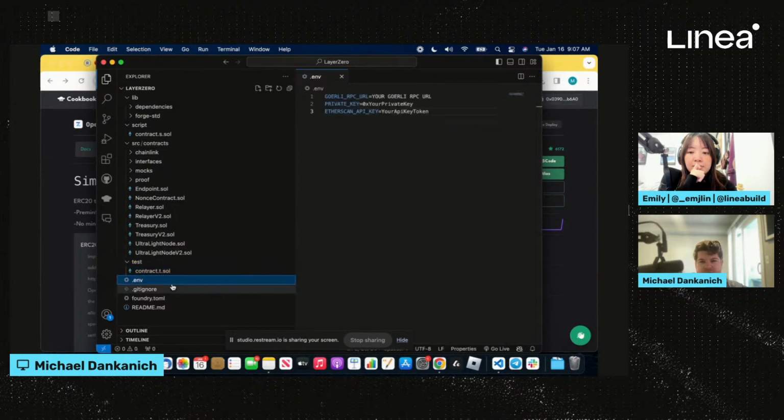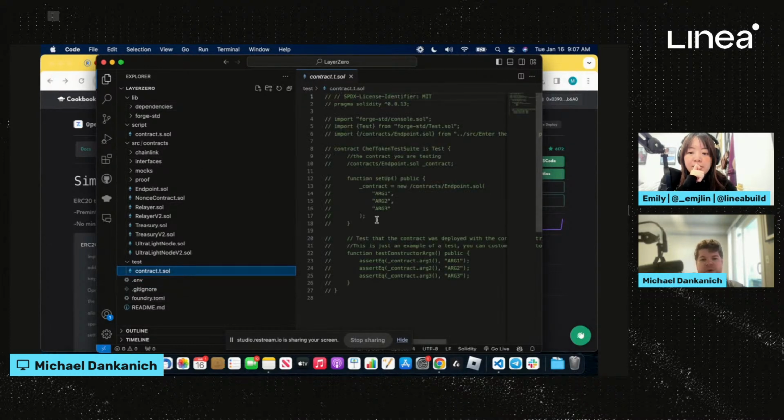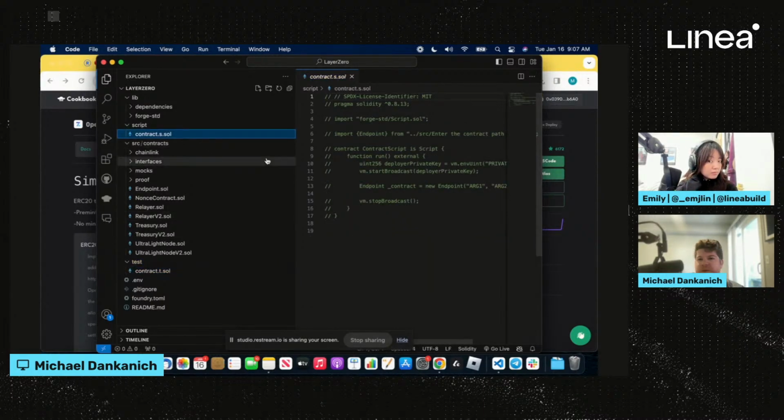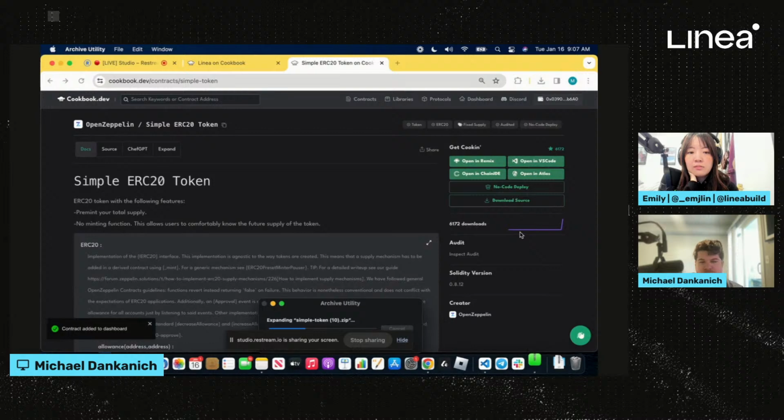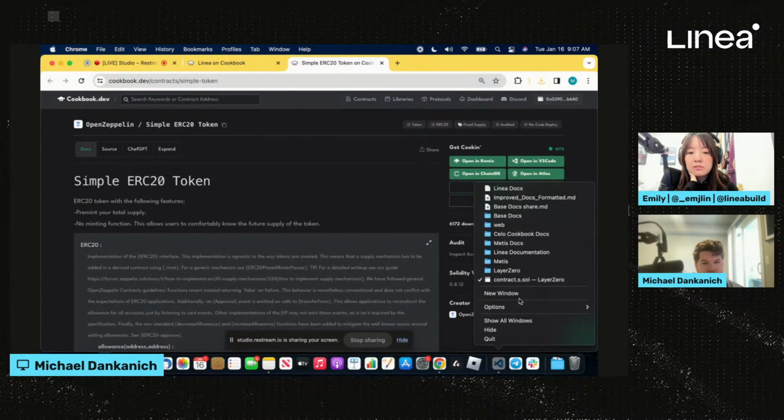But essentially, you can fill out your .env. We have boilerplate tests here in Cookbook where you can just uncomment code, deploy scripts, everything you really need to start building with Foundry or Hardhat. In the case of Hardhat, you download the boilerplate, you open it in VS Code, you'll run a couple quick commands. You run an npm install, a compile, and then you're ready to go. In the case of a simple ERC20 token, just set your constructor arguments around the token, and then you can run a deploy script, and you've got your contract on chain.